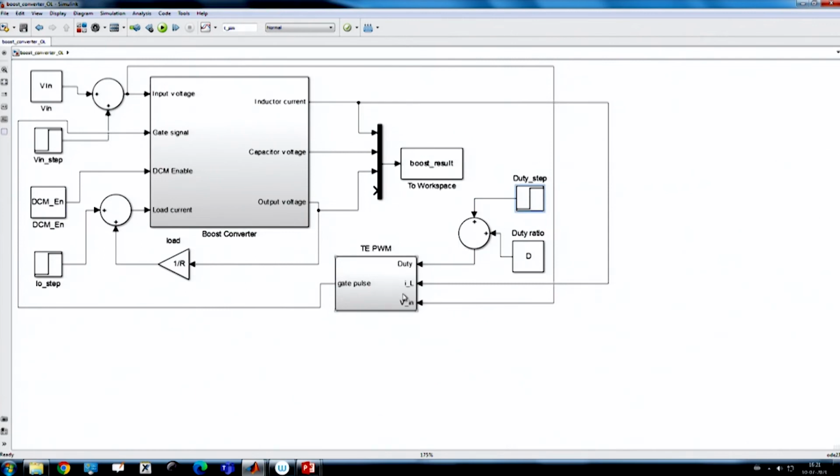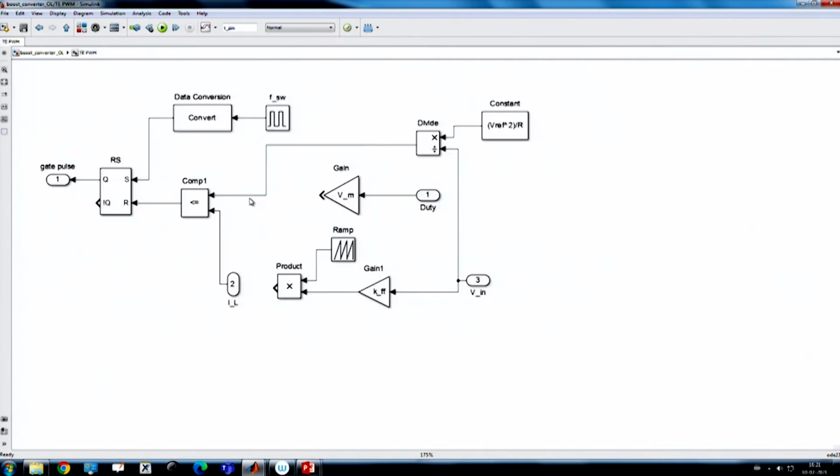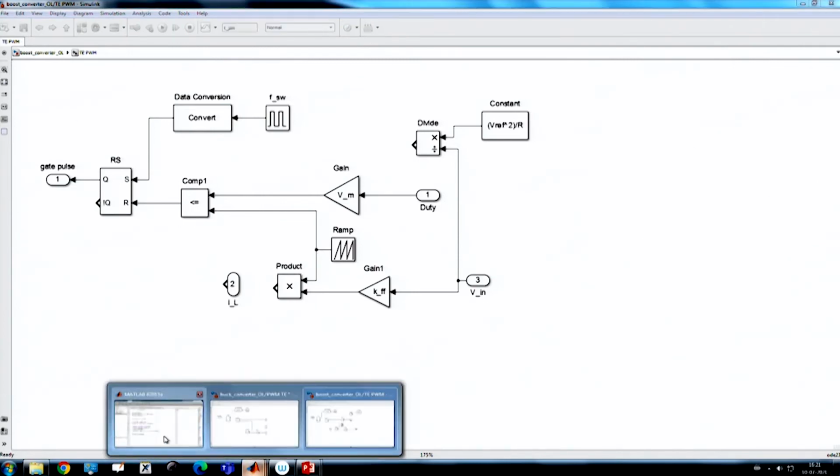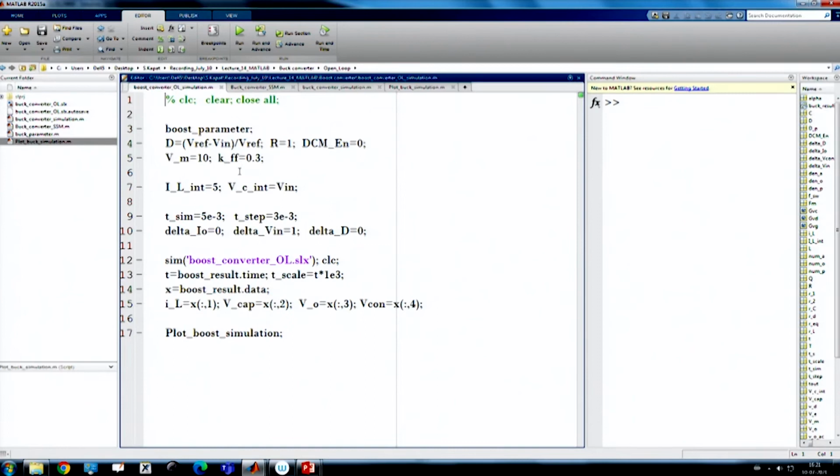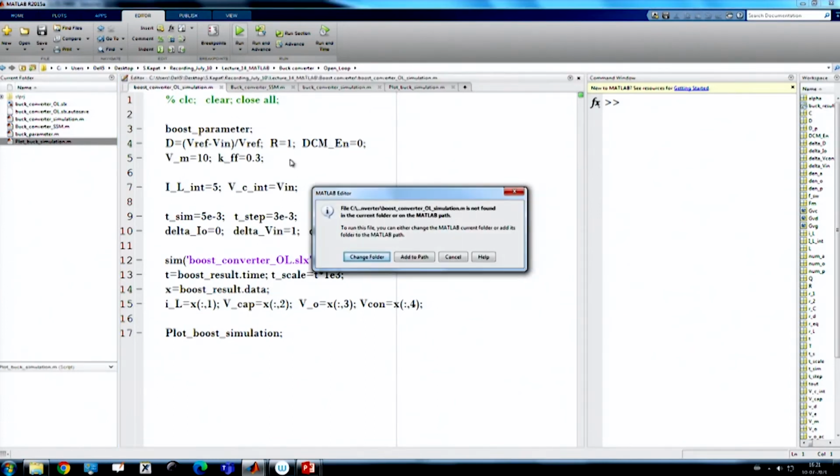Now, if you ignore this, initially I want to connect my sawtooth waveform, because the control voltage is nothing but the duty ratio times the modulator's maximum voltage. I want to initially connect directly with the sawtooth waveform and apply a supply transient in the boost converter, and first see how the boost converter responds. I have applied a supply transient of 1 volt, and let us see what happened.